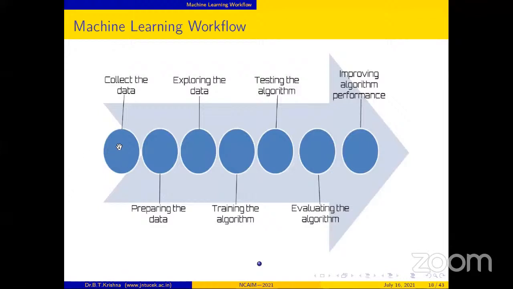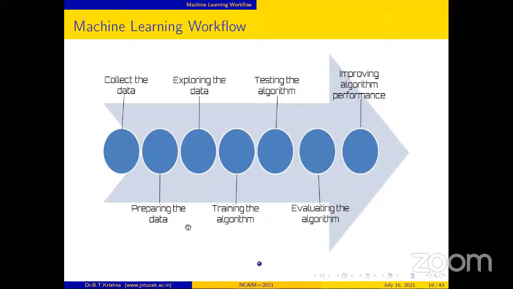The first step that we have to follow is to collect the data. How will data be collected? Let us go to some signal processing or some other point of view. We will have some sensors, and sensors will produce some data. Let us take a cell phone. A cell phone will produce some data. You are having some table of information, which is nothing but data. There are various ways to collect the data. So the first step we have to do is collect the data.